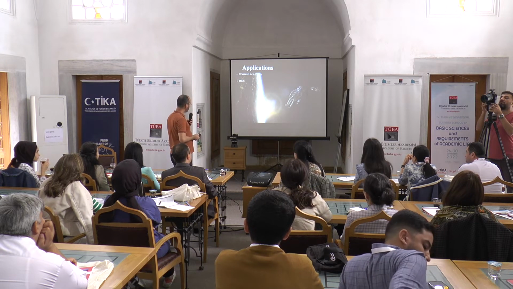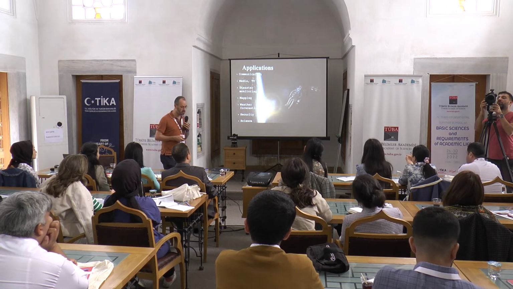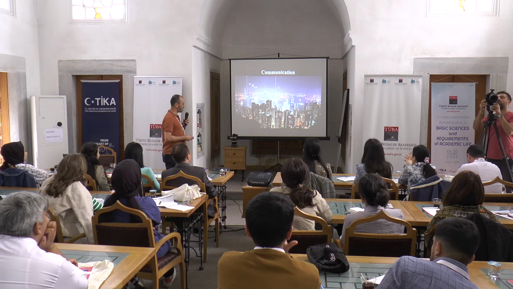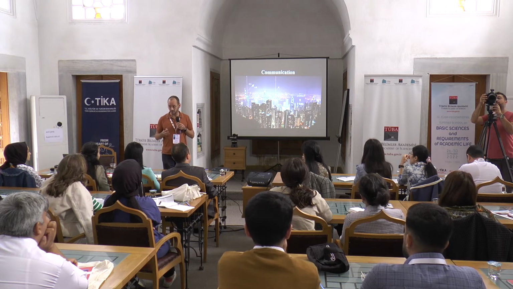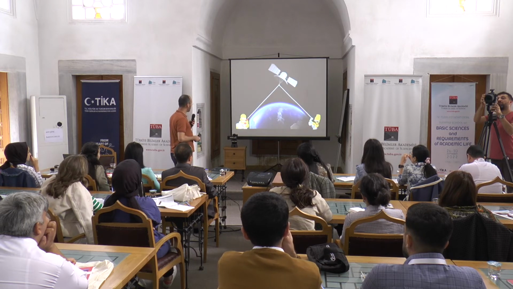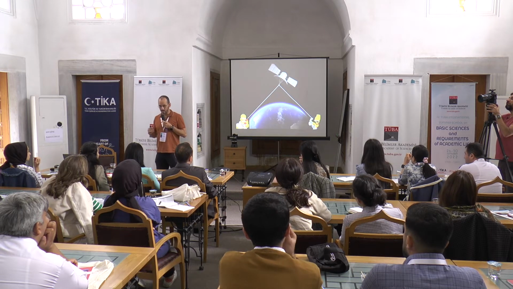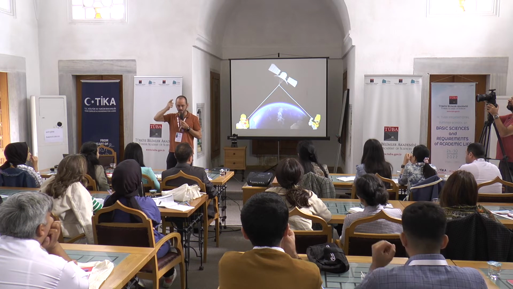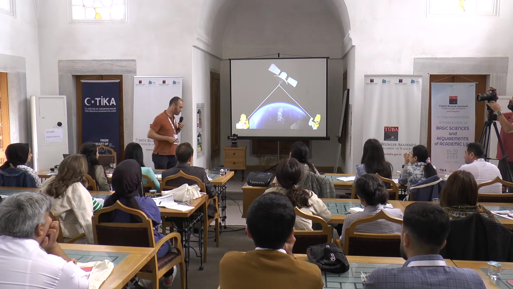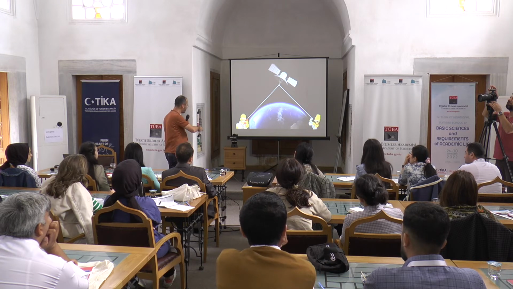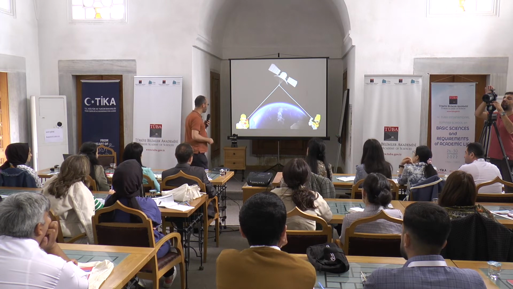Applications in communication, media, TV, disaster monitoring, mapping, weather forecasting, and security and science. We use satellites for these applications. Now, for example, Elon Musk launched the Starlink satellites. It's for internet, right? Internet connection. Communication, you already know that. The signal is traveling 3 times 10 to the 8 meters per second. It's the speed of light. So if you communicate with a man on the moon, for example, it's going to take 1 to 1.2 seconds. But on Mars, it's going to take at least 20 minutes. But on Earth, it's easy. You are in America, or the other guy in Turkey, it's going to take less than 1 second. It's okay. It is reasonable.